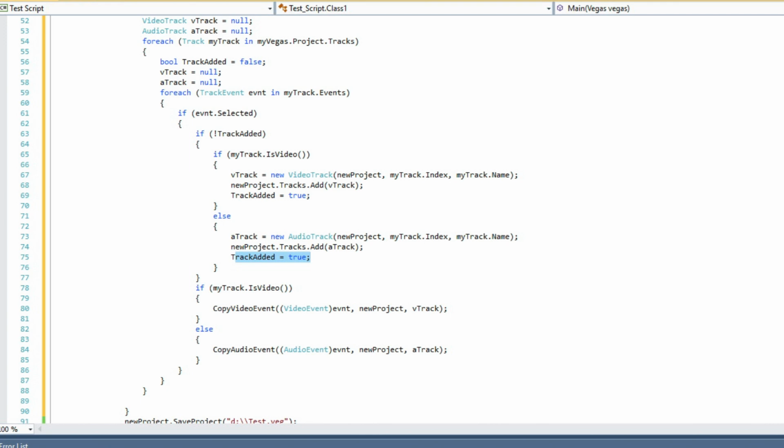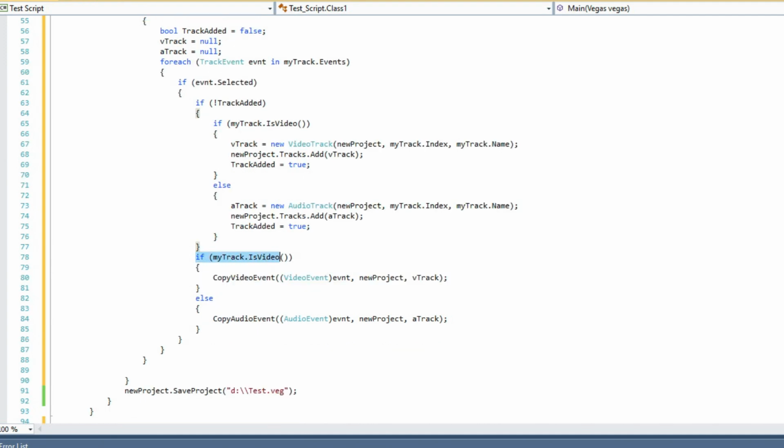So that just means if there's multiple events selected on this one track, then we don't have to add the track each time, because the next time track added will be true, and so we'll skip all this part. So once the track has been added, if it is a video track, once again, we're checking the same thing here as we did there. If it's a video track, then we want to copy over the video event.